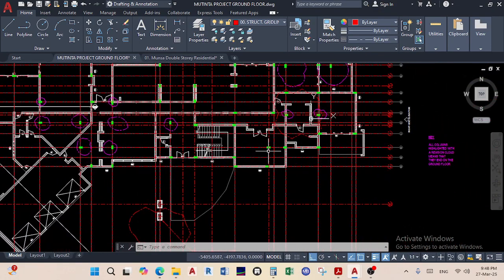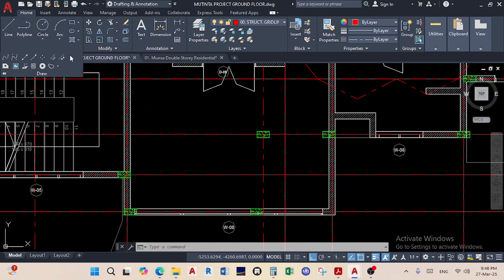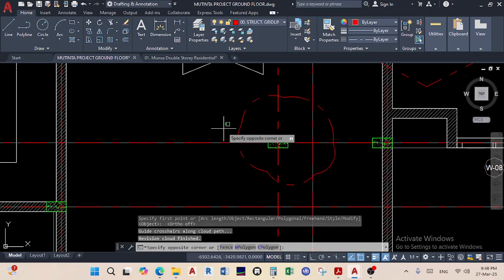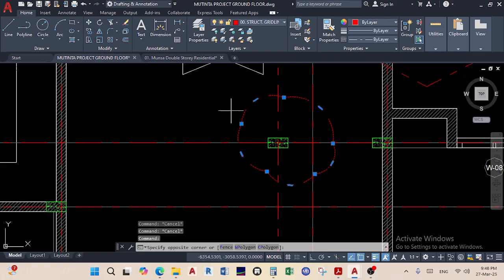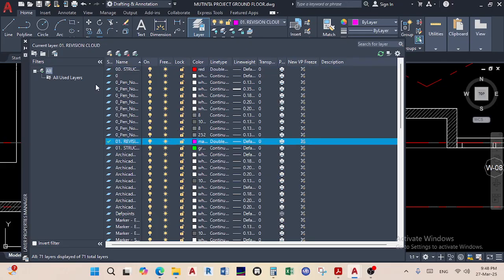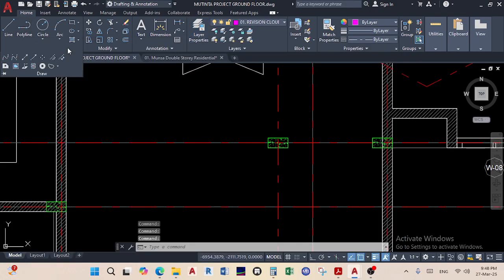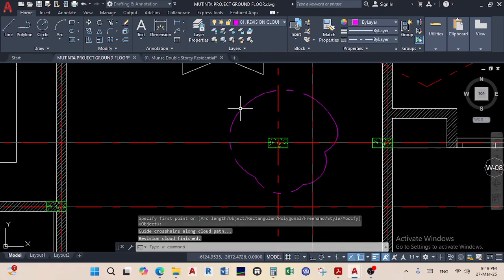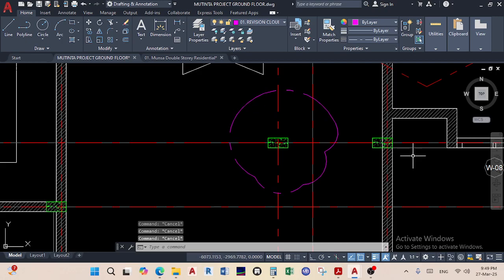But nonetheless, it also has to remain on the ground floor. Oh, let me just delete this. Okay, select, delete, Control S, change my layer property to revision cloud, close, select my revision cloud. Okay, this remains in the ground floor.